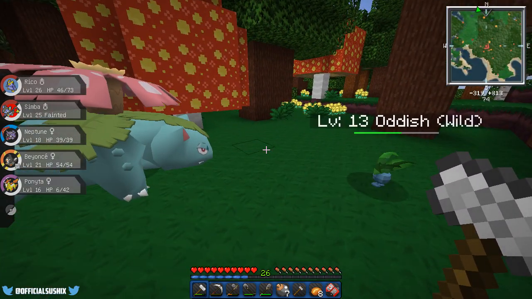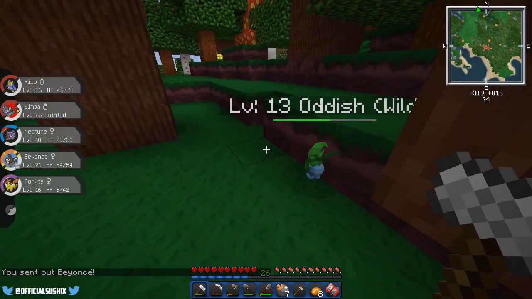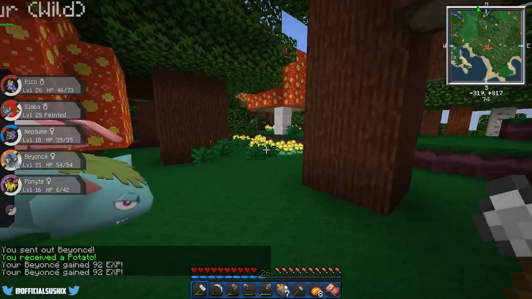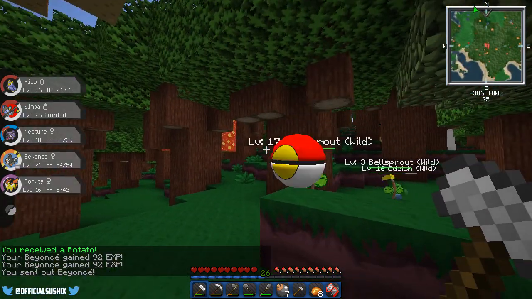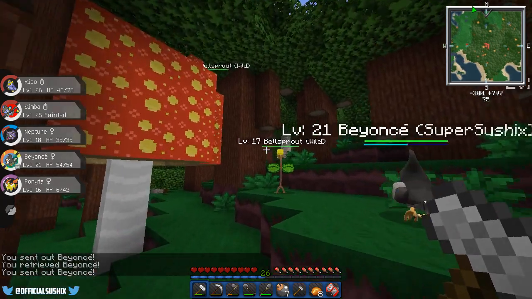Yeah, let's train our Beyonce on these Oddishes and stuff. Let's try not to get into a battle with the Venusaur, because that's not going to be a fun time. But yeah, I just want to train up Beyonce a little bit. Level 6 Bellsprout. These are all so weak. Alright, come on. Level 17 Bellsprout. That'll give us something at least.